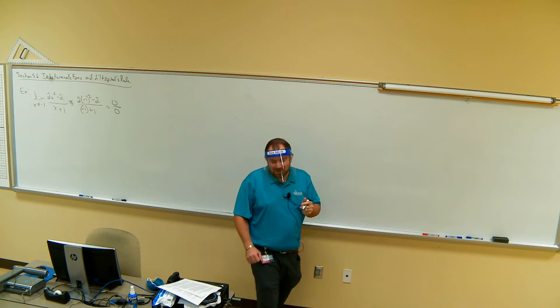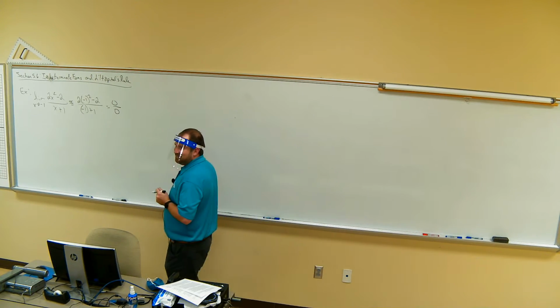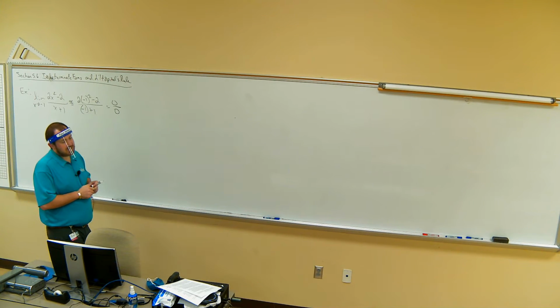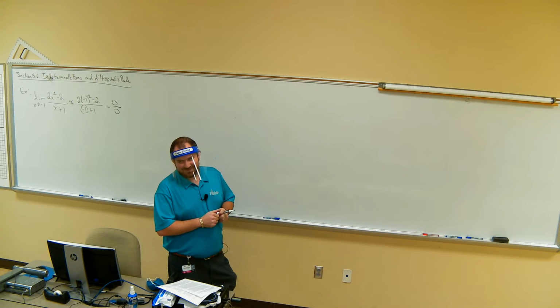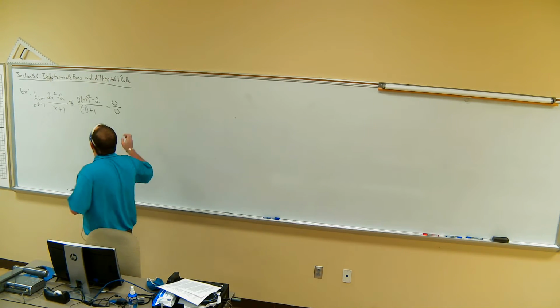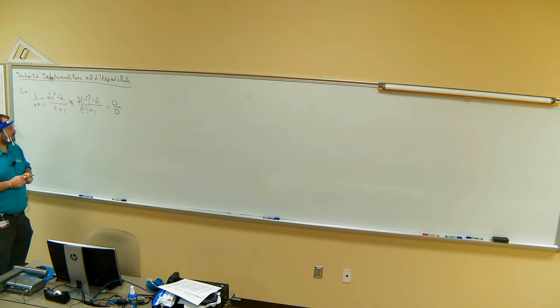What did that usually clue to you in Calc 1? What did 0 over 0 tell you? It's undetermined, or indeterminate. So it was an indeterminate form, which is what we're talking about today. But what did that mean then? Is this limit undefined? Does it go to infinity? Let me rephrase that. What does 0 over 0 tell you about this limit usually? Doesn't it just go to infinity or negative infinity? Is that undetermined?